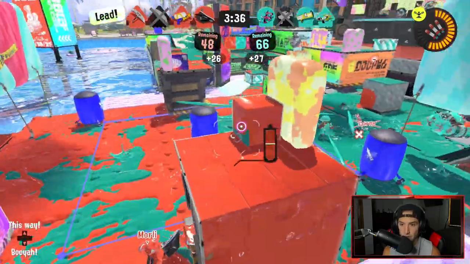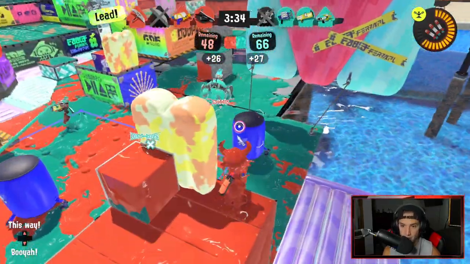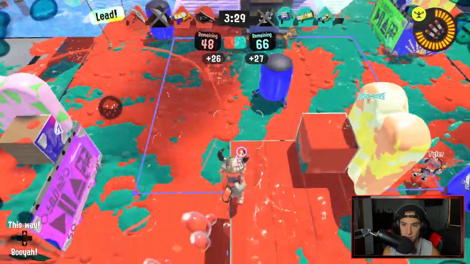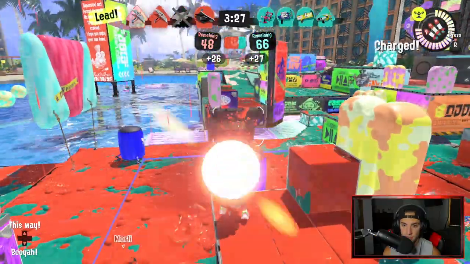I think there. Okay, we're not doing bad here. Get this pressure right here. I just have my ink strike again. Dude sees me up here. He ain't gonna hit me. Got all this. I got all this. Keep inking. We actually almost have position.